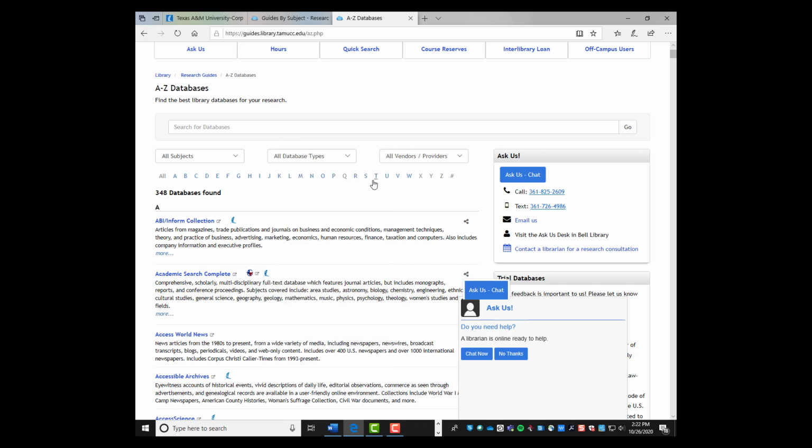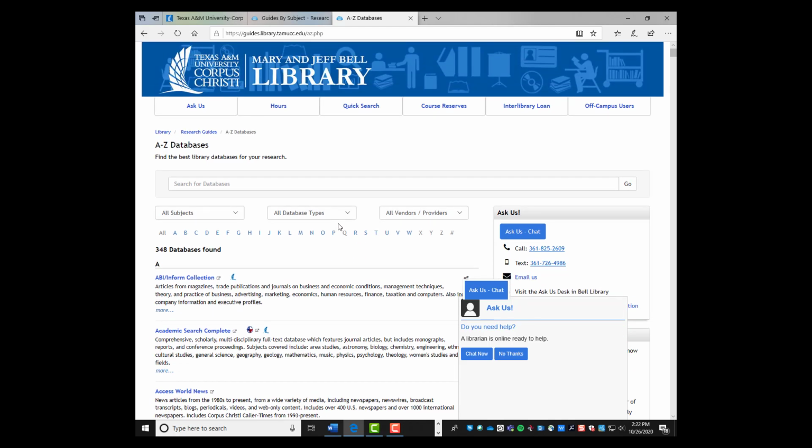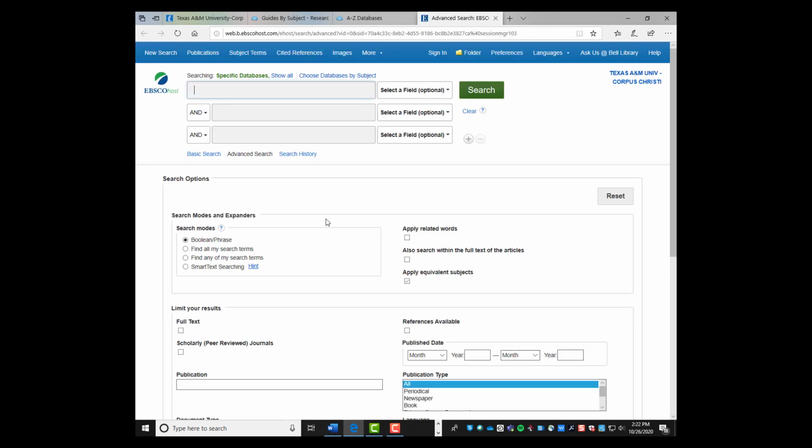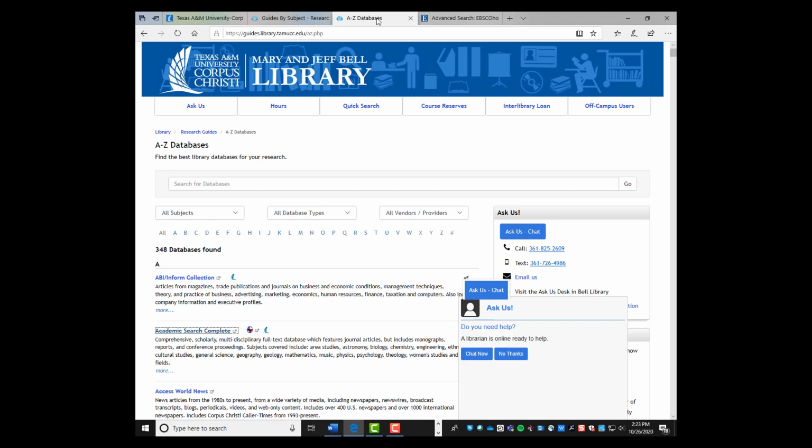Okay, so that's a little bit about databases. One more thing I will mention is please always access a database from the library's website because our website will authenticate you. If you're off campus, you'll be asked to log in as soon as you click on a database. I'm currently on campus, so it's taking a little bit because it's authenticating me. But if I was just to Google Academic Search Complete and not go through the library's database, I probably wouldn't be able to log in, and that can cause frustration and consternation for obvious reasons.